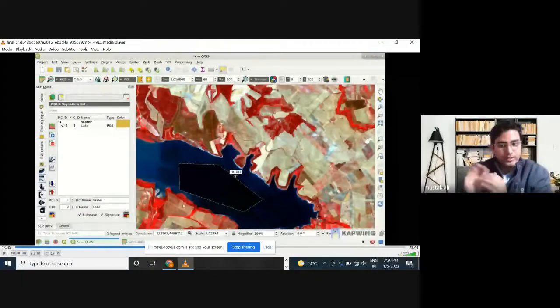Okay, so once I have done, I have to click over this signature. Once I have written this water, lake, and digitized this, I have to click the signature. Can you get it? What I have selected? See, I was telling about the SCP dock and layers. So this is the dock part. And when you click over the layers, if any one of you are following or simultaneously opening QGIS and following my steps, you could have seen that there is a layer part. And this layer shows how many regions of interest you have taken.